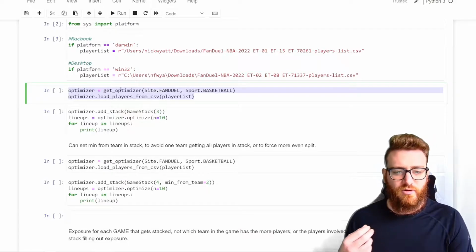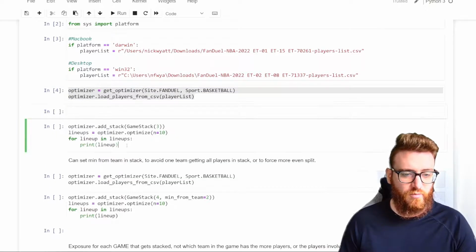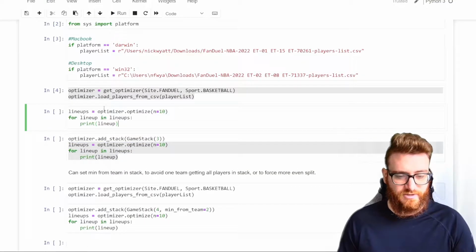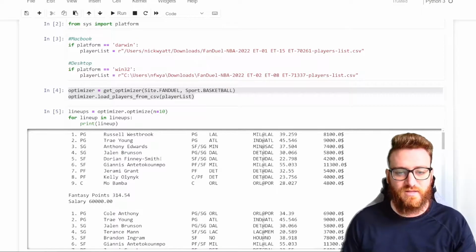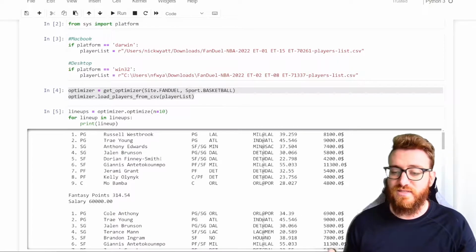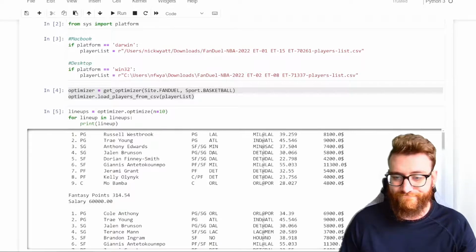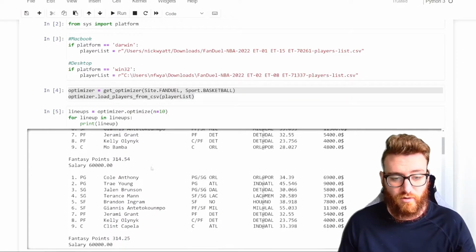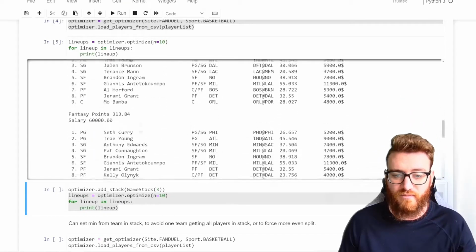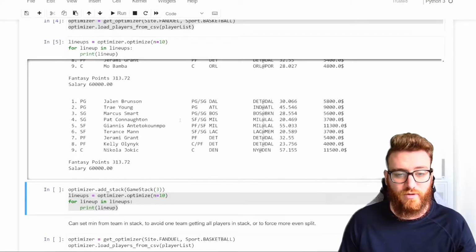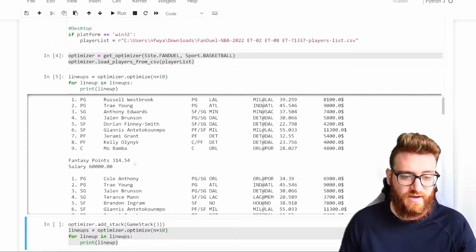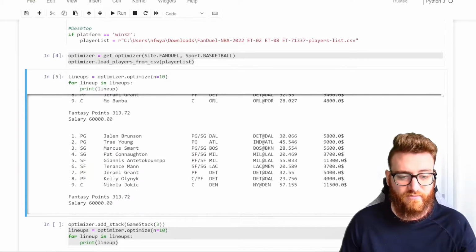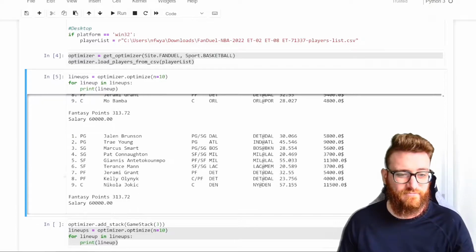Next up, we're going to load up our optimizer. And before we run a game stack, we're going to check just the base level optimization here. So without putting in any specific logic, these are going to be the lineups that we get. Pretty standard stuff. This is our control group, like we've been doing before. We're probably not going to be doing a whole lot of comparing back and forth, since we can just look through the games real quick and check the stacks, but just so we have an idea. Most of these are going to be full salary at 60,000, point ranges from 314.5 down to 313. So that's a pretty tight spread, right?